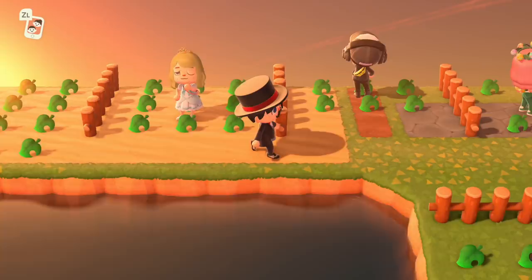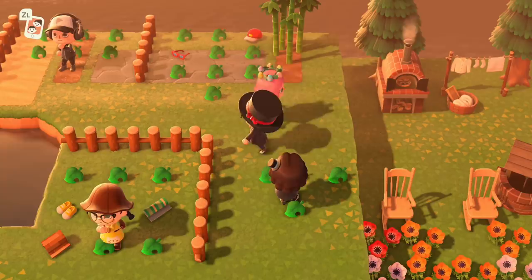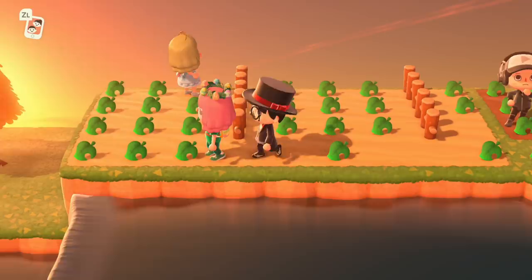So far everybody's doing everything just like they need to. That's why these little partitions are definitely going to help speed things up. Looks like we got some clothing from some people, some walls, some clothing. Definitely good — I didn't make enough spots so some people are going to have to just find other spots. But I'm definitely curious to see what kind of items we're going to get. We're going to start trading here in just a moment.